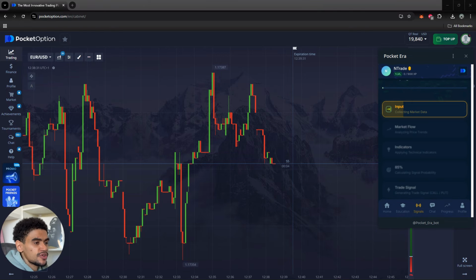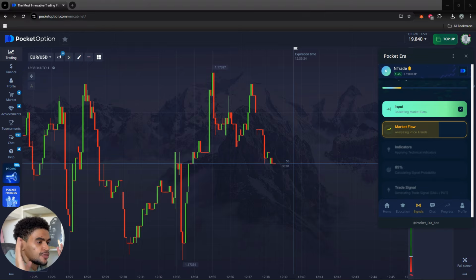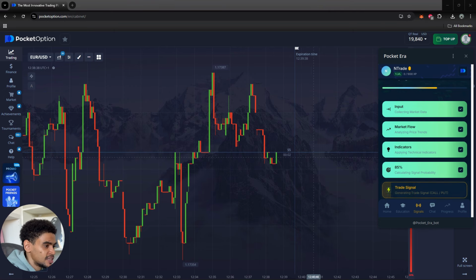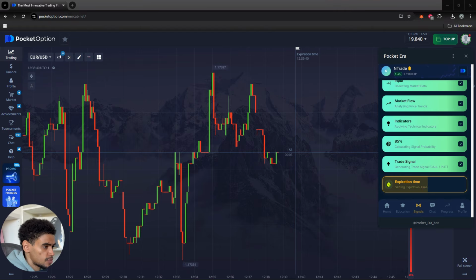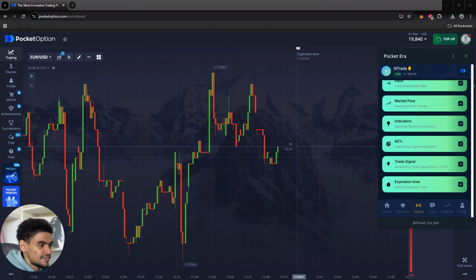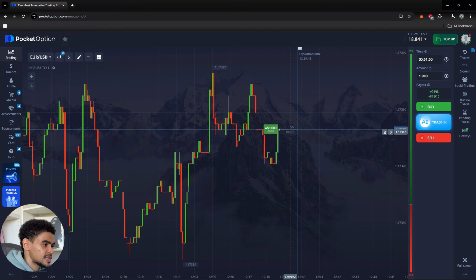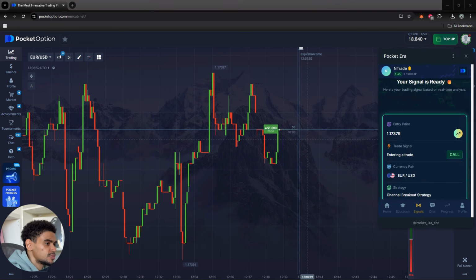Once again, let's look if it's able to do it. 1 minute, generate signal, we are off. I'm not doing anything. The robot is doing all the analysis right now, and this is a super difficult situation, so I'm not gonna place a lot because I think even the robot here might not pull us through and give us a nice signal, because this is really hard. So I'm gonna place 1000. We already made 6000, so we can spare a little bit here. We're just gonna keep it content here, not gonna go crazy.